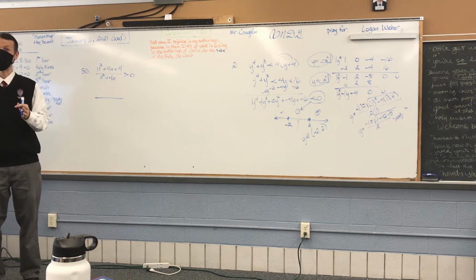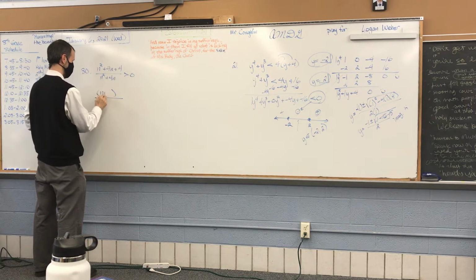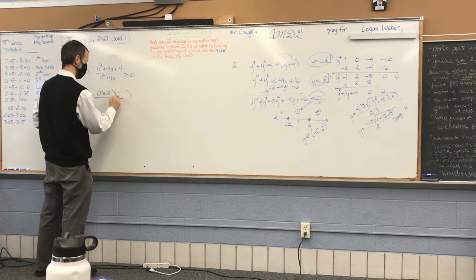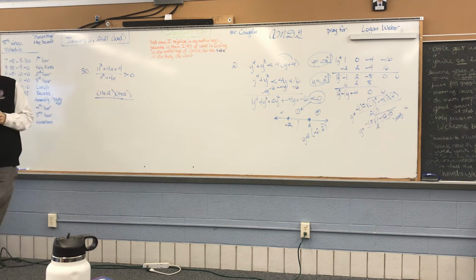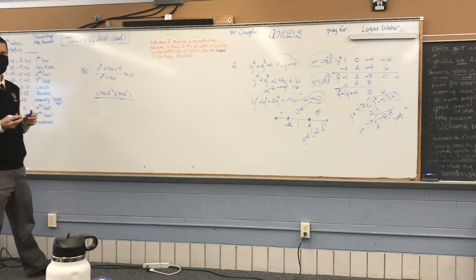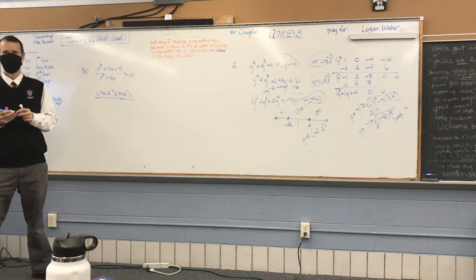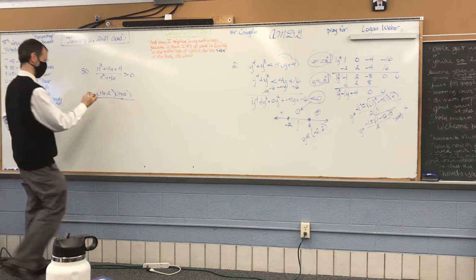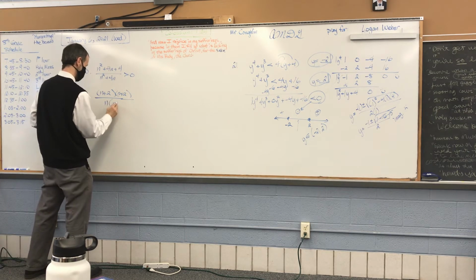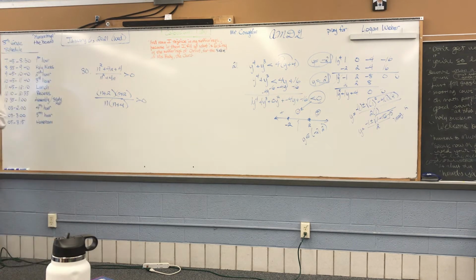Go ahead. The top one you can put n plus 2, and the other one n plus 2. Okay, what about the bottom? Do you have to put a 0 at the end? You do not. You could, but it's way longer. Just pull out the n. There's a GCF. There's an n, and then n plus 4. Are there any holes in this thing? No, there's nothing that cancels.